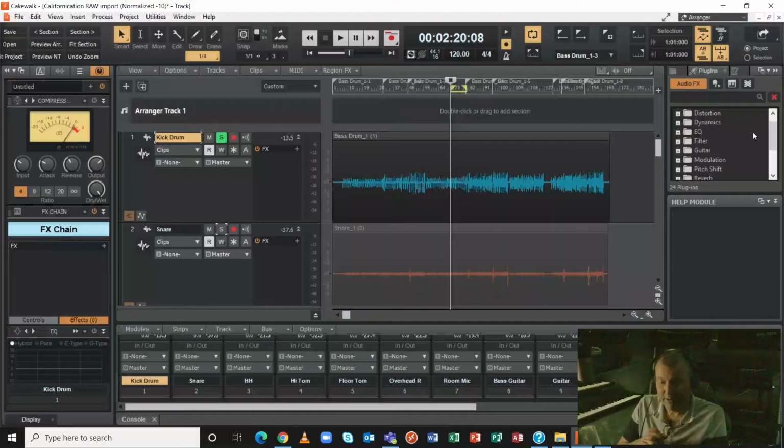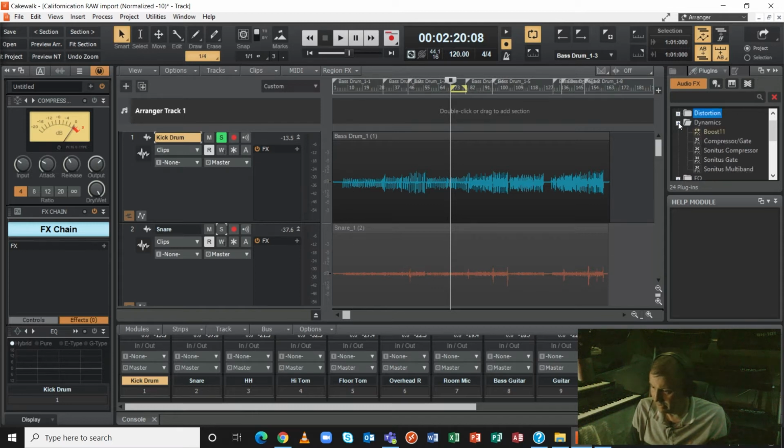So when you've got that kind of shuffle from the snare on your kick drum track, you can lose that shuffle, and just see boom, boom, boom, boom, boom, boom, and all the shuffle in between is cut out. So I soloed the kick drum track. I've made sure I've got it selected.